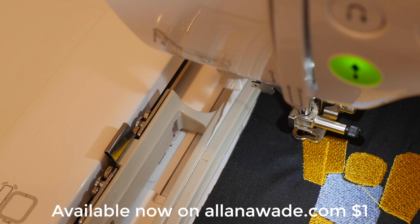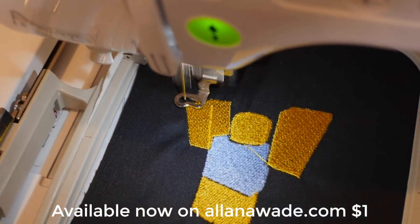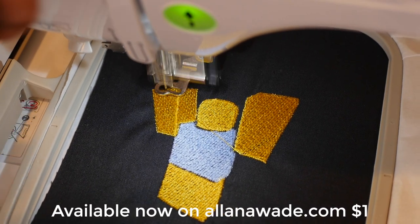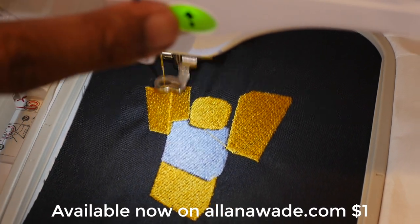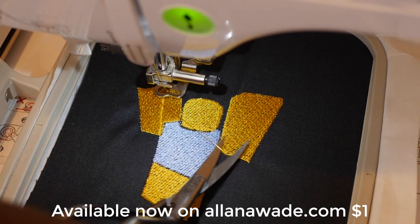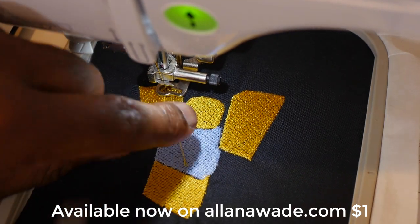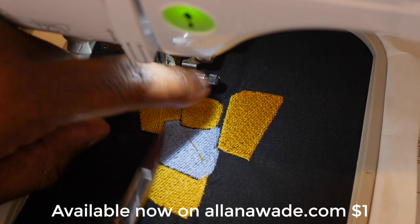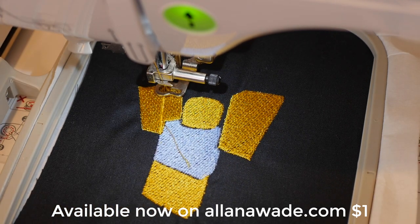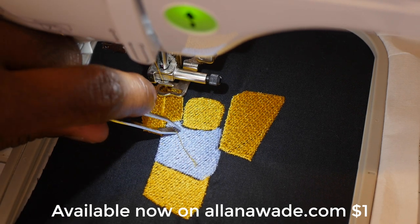That's right. All right, so it's going to add some seams in there. Check out the seams, watch what I'm talking about. It's going to give it a 3D effect. All right, but let me stop it real fast because I want to trim that. Let me stop it, and I'm going to trim this right here. I want to trim that because that could potentially pull, and I don't want it to pull. I don't want it to be part of any stitch, because sometimes it sucks the thread up and becomes part of another part, and I don't want that.